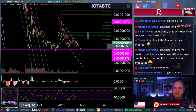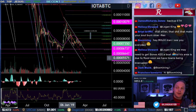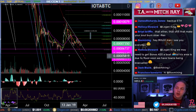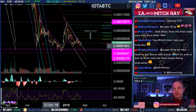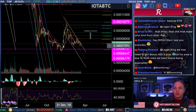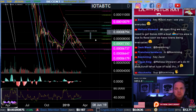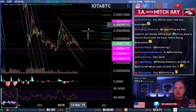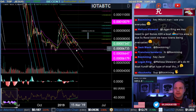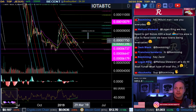Look left, what we hit. People like that, an inverse head and shoulders. I don't know, man. Really extremely ugly, if you want to call it an inverse head and shoulders. It could have the same psychology of it, kind of symmetrical in a way. Left shoulder, head, right shoulder. Either way, man, you're looking for a retrace up here. If this is truly the bottom, looks like it might be because we've touched the 236 at this point.